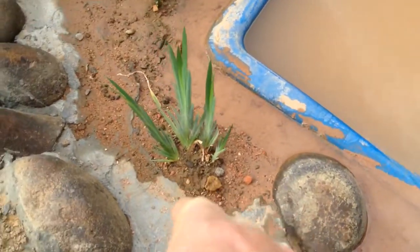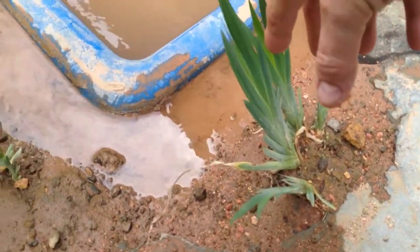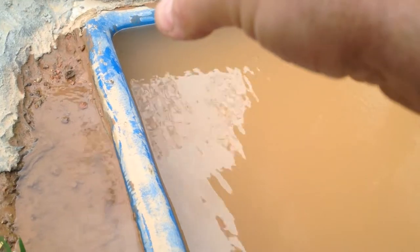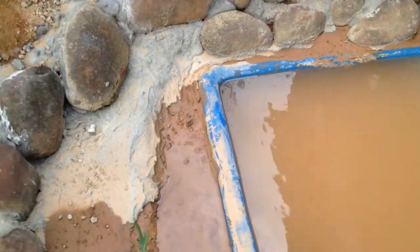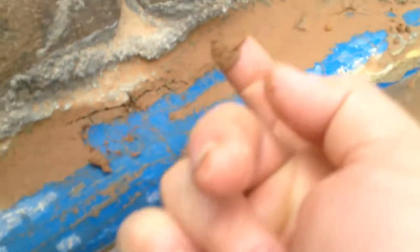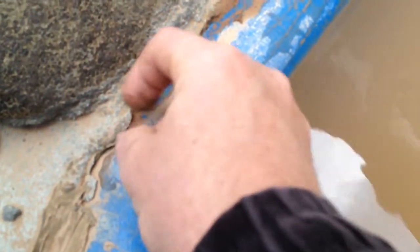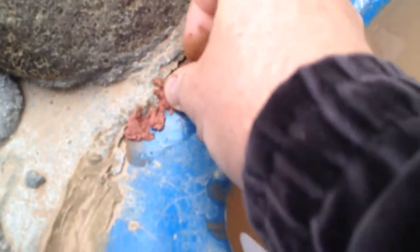So now I can go around and start sealing any cracks. You can see it's holding the water. There's dirt here, so I don't know if this starts porous or not — it may be because I have plants planted here. I wanted some plants in here. I think it's leaking under there. You can see kind of the crack. Right in here there's definitely a hole there, but look at this nice clay. I can just take this clay off here and kind of force it into that hole — like that.